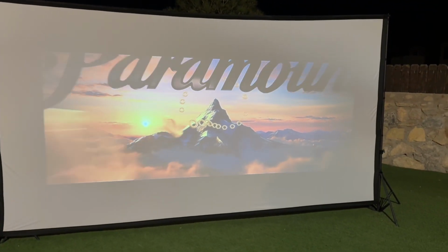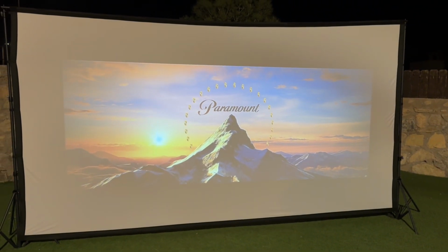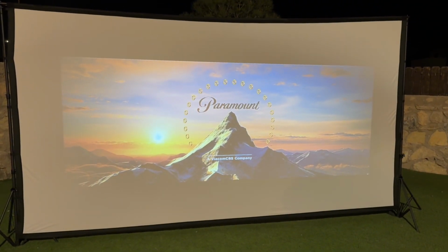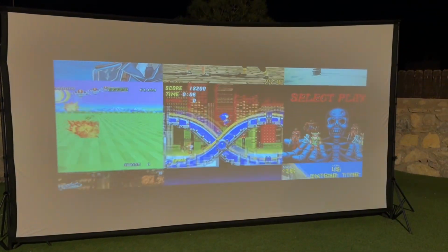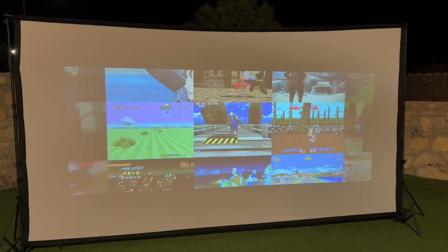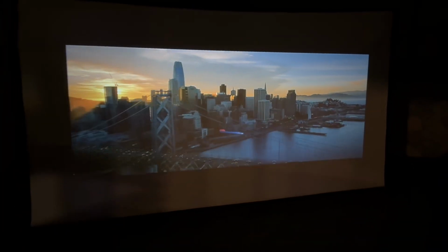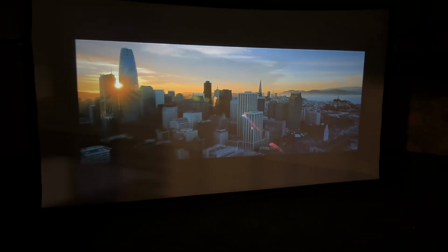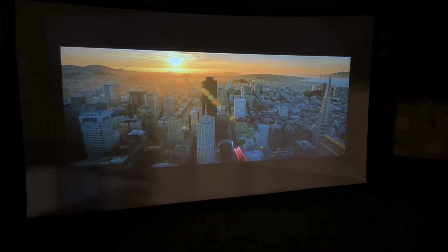The picture quality is actually very impressive for a setup that's portable. Whether you're projecting movies, slideshows, or even just using it for a backyard gaming night, it gives off a crisp, clean image with solid contrast. The whole thing weighs just 14 pounds and it comes with a carrying bag so you can pack it up and throw it in your trunk without needing much space. It's perfect for camping trips, presentations, family movie nights, or even giving it as a gift. It's lightweight, portable, and easy to store, but it feels super premium once it's all set up.